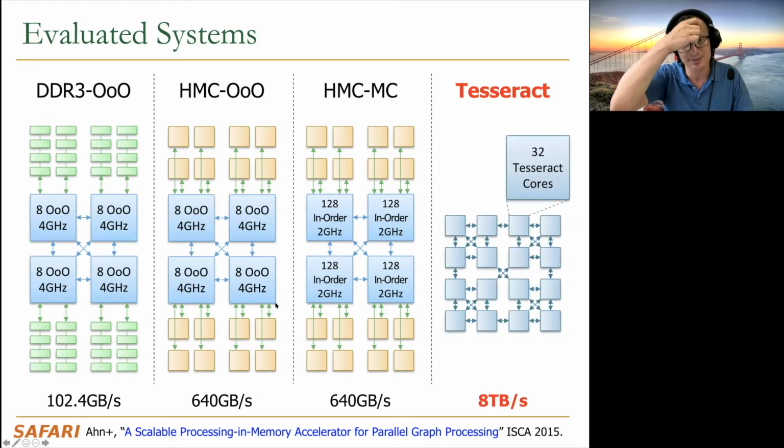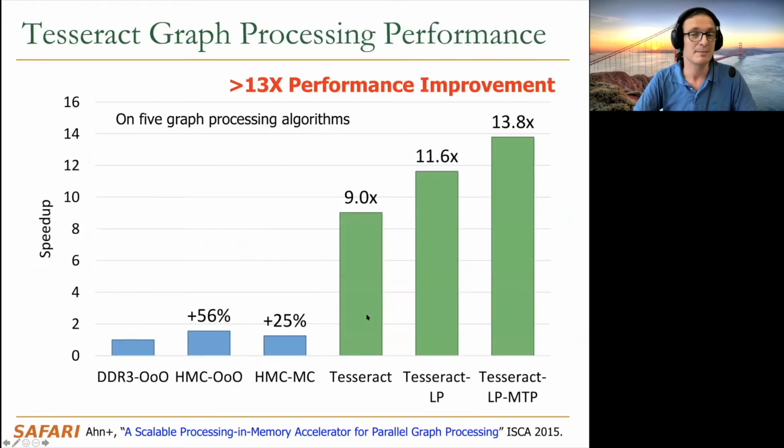Tesseract, which is our system that I showed you in the earlier picture, looks different. Basically, there's no dichotomy between processor and memory because they're tightly integrated with each other. Each of these is a 3D stacked chip with memory and logic in it. And the overall bandwidth that's exposed to 512 in-order cores, just like here, is 8 terabytes per second. It's more than an order of magnitude compared to the best system that we had at the time. And the benefits are commensurate.